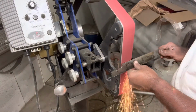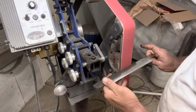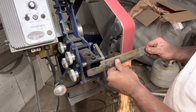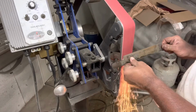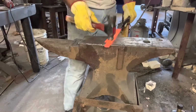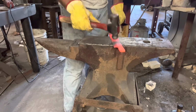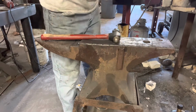All right, so here I'm putting in the bevels. Bevels on a draw knife are what is called a chisel grind. Chisel grind has a bevel on one side and it's flat on the other. All right, here's where I do a last bit of forging. This is where I wanted the forged look. Ended up not working out very good. I ended up grinding off most of the dimples that I put into it, so it was a little bit not worth the effort.